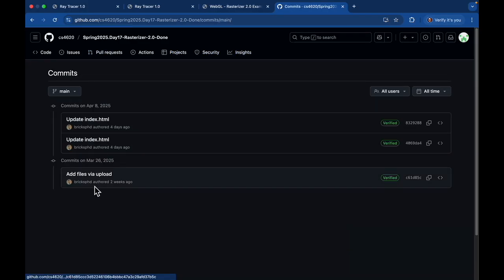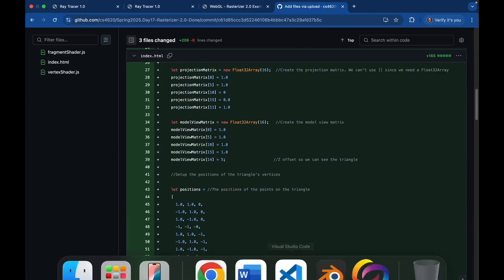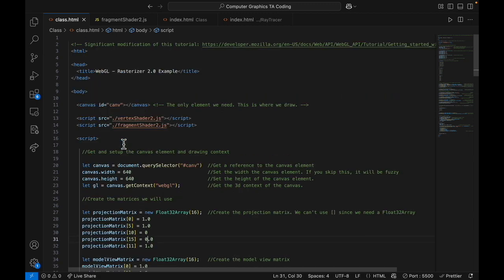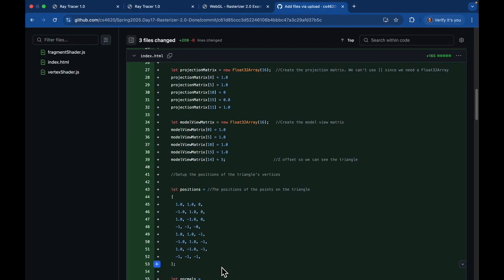There's three commits. I'm going to go to this old one. This is where I picked up my code from. So yeah, it's already ready, and here it is. There's one change in here, other than the error that we're going to talk about, and that is in the fragment shader. He has added this ambience, and then he adds it to our UVX times D, and then he adds that. Same goes here, and then he adds it with the D here as well. That's why if we go here, it looks like this. It has that square in the back.